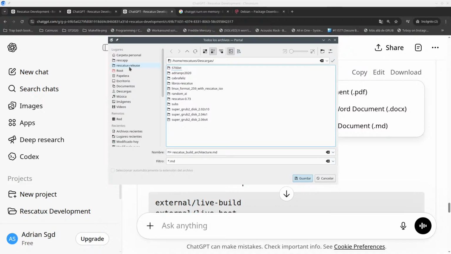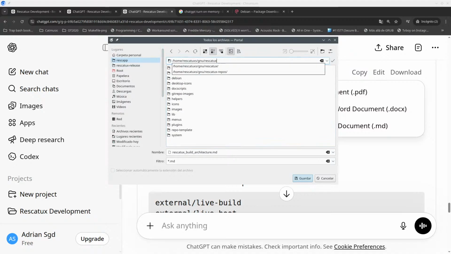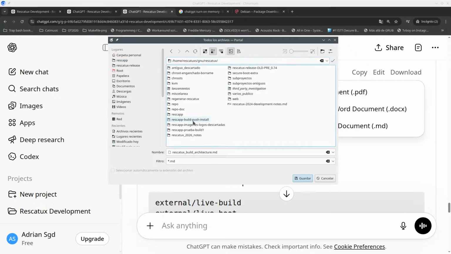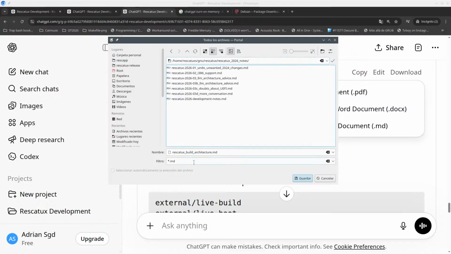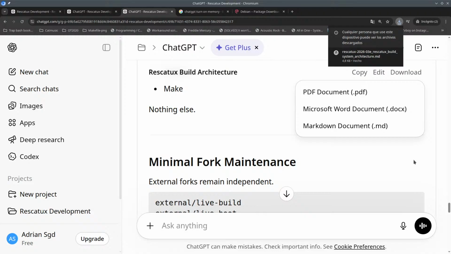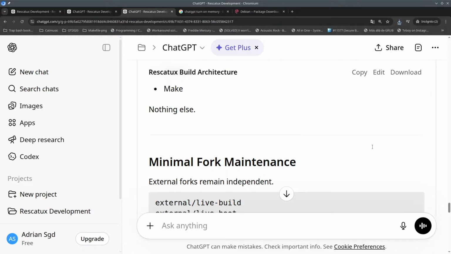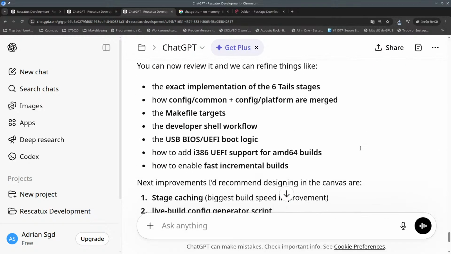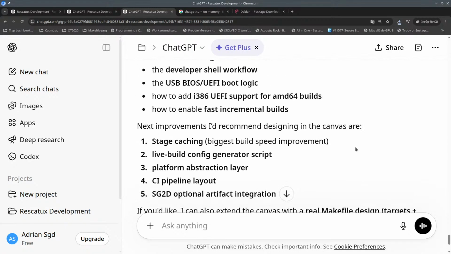So this should be around here, so it's like 3E, and this is the Rescatux build system architecture or something like that. So now we have all of this architecture in here.